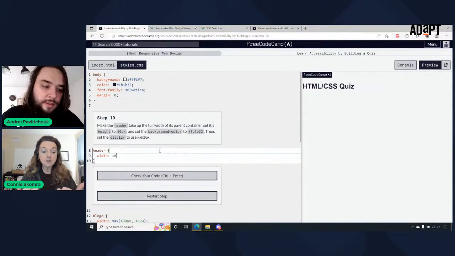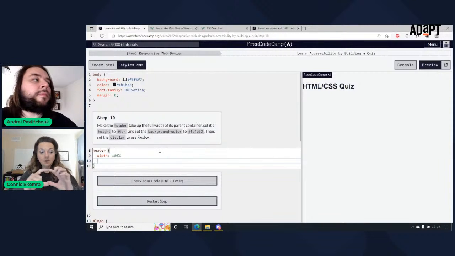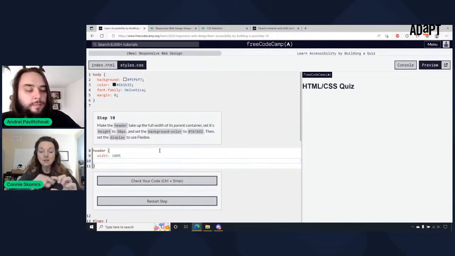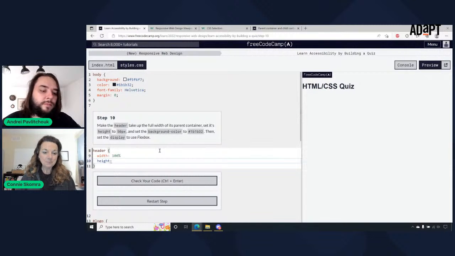When you're using a percentage for width, it's going to be the percentage of something, and that something is the container. Whatever is containing the thing you're specifying, that's the parent. So it's going to be some percentage of the parent's width, whatever that is. Cool.